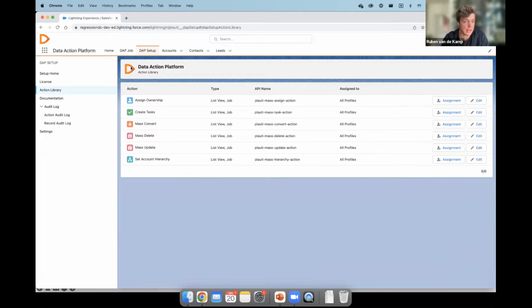But if you're not able to write Apex classes, if you're not really able to schedule Apex classes and stuff like that, then it's pretty difficult to make use of all these things. So what Data Action Platform is, it allows you to use the platform capabilities of Salesforce via a nice user interface with an action library that is going to be extended with all different kinds of actions. And it also allows you to execute your own action. So basically, I think what you described is correct.